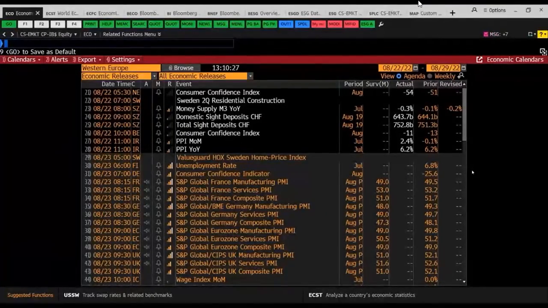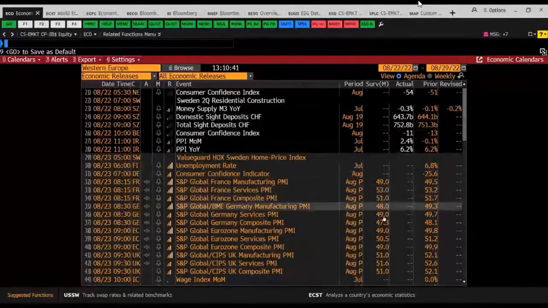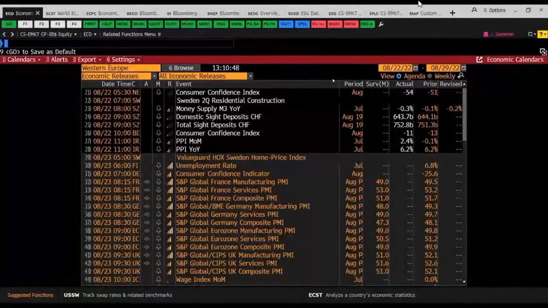This is an economic calendar screen. It is a really good place to follow and monitor economic releases and very quickly see how they come in versus prior reported data points, as well as any survey expectations, if there are, of course, consensus expectations available. So it's a very handy screen, but it doesn't give you much of a history, and of course it isn't necessarily reflective of the complete data set that we can offer from an economic or macro perspective.